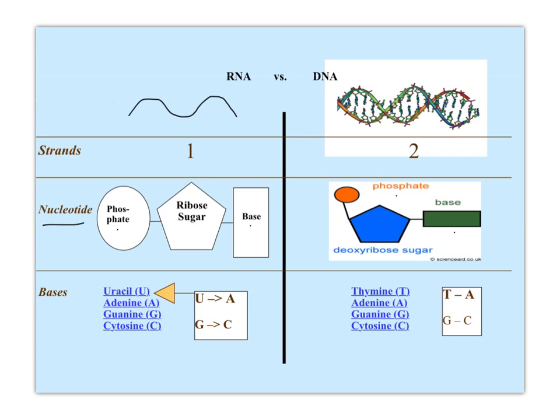OSE is our ending for sugars. Look here. For RNA, it's called ribose. But for DNA, it is called deoxyribose. So we have a different sugar. The last difference you can see is in terms of the nitrogenous bases. For RNA, there is uracil, represented by the letter U. In DNA, we have thymine, represented by the letter T. So instead of having thymine like we're used to with DNA, RNA has it replaced by uracil.